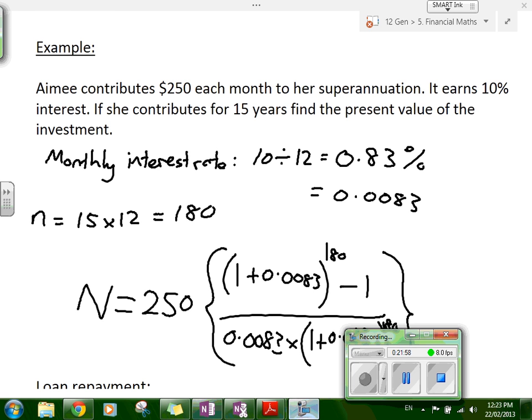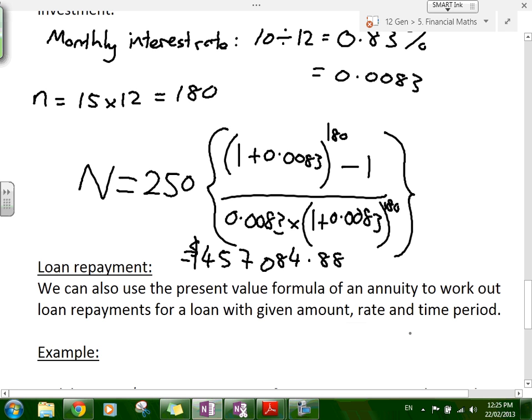So as you can see, go to the last example. That's the formula applied, and it's $457,084. Remember, that's how much you would have to invest now at the same rate for those 15 years to reach the same outcome. So that shows the power of an annuity in terms of the growth you can achieve. In a funny way, in terms of a lump sum, you have this much money at the moment, because in 15 years you're going to have a huge amount when you work out the future value.